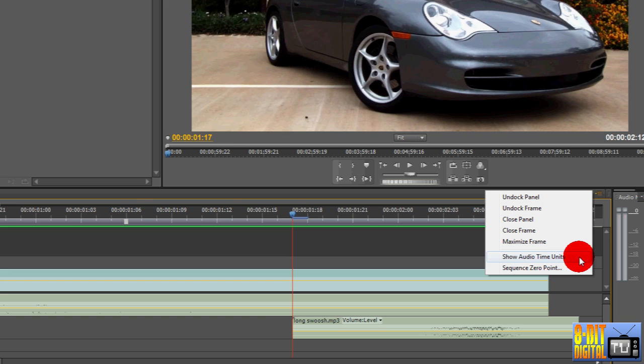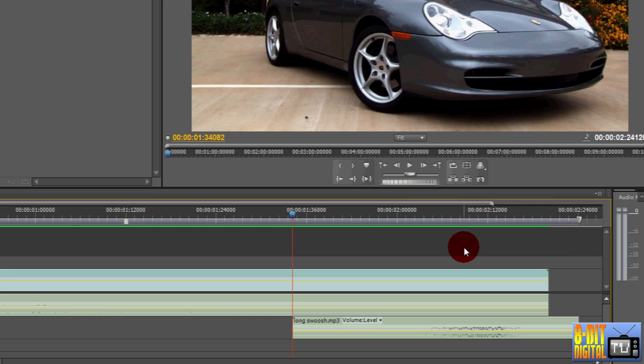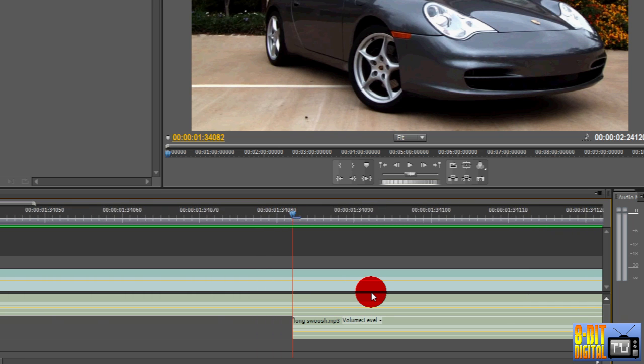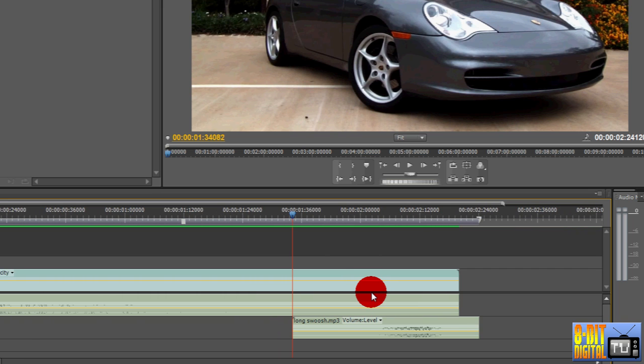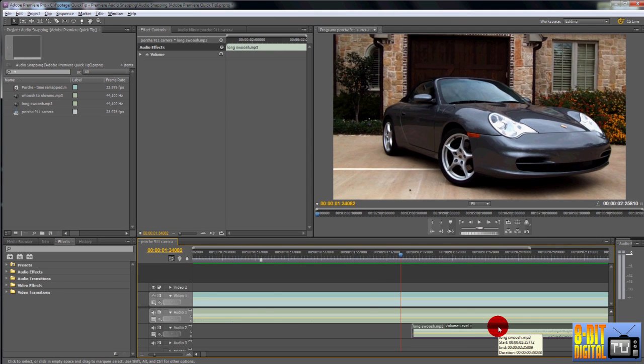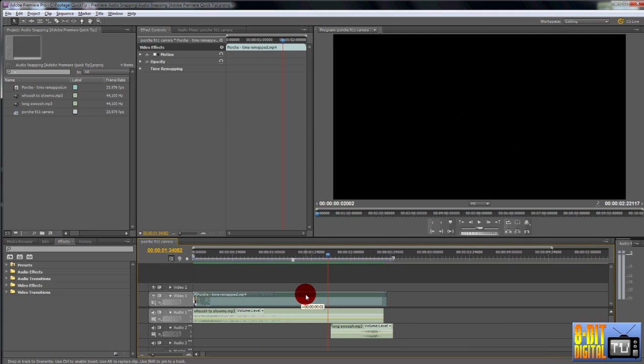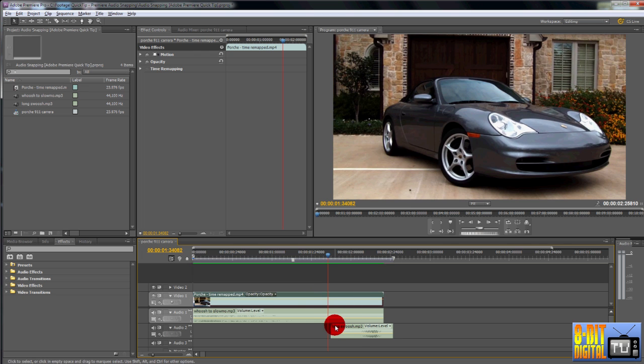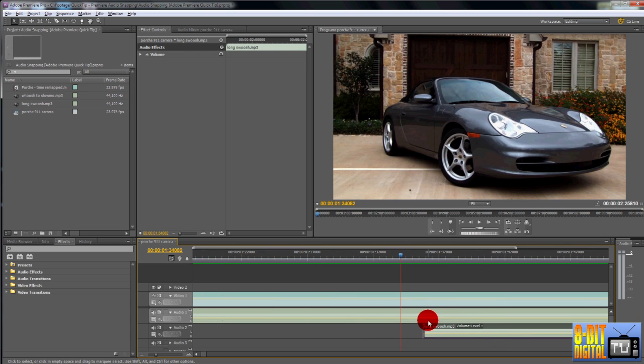You should see that it's now measuring things in seconds and milliseconds, rather than frames per second. Since audio time units are smaller than frames per second, you can zoom in even more. Now, simply move the audio track exactly where you want it. If you try to move video clips, they will still snap into place according to the frames per second timeline, but you'll have much more granular control over when the sound starts and stops.